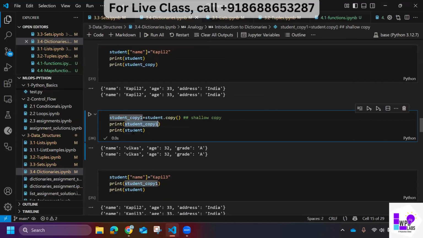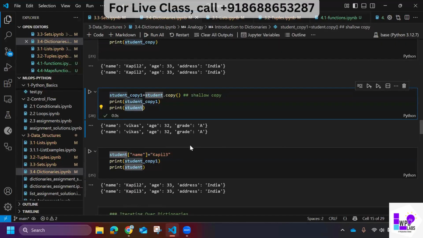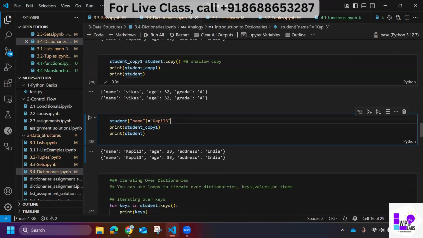This is copy one and this is student. Now what I'm trying to do is change the name to, let's say, Sham. In the original I'm trying to change.